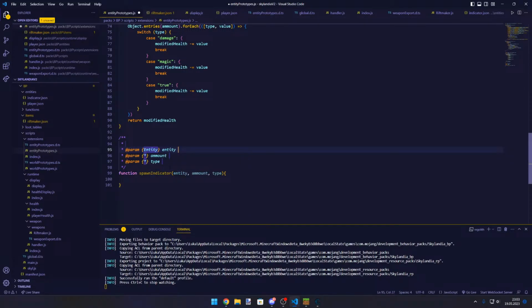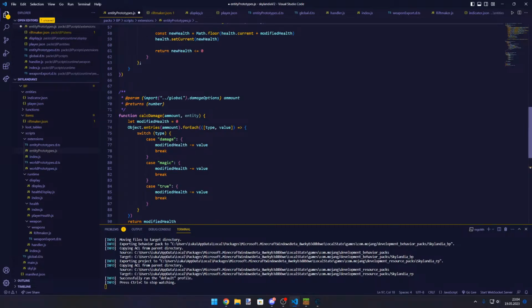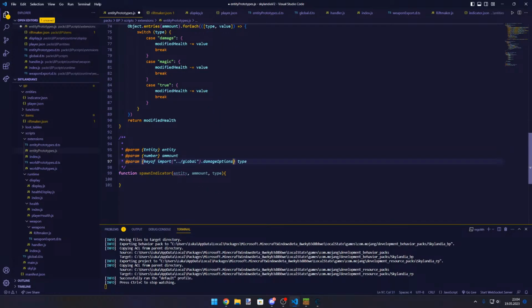Entity amount, a number, and the type is a key of the damage options. So when I do type is equal, yep, that works.